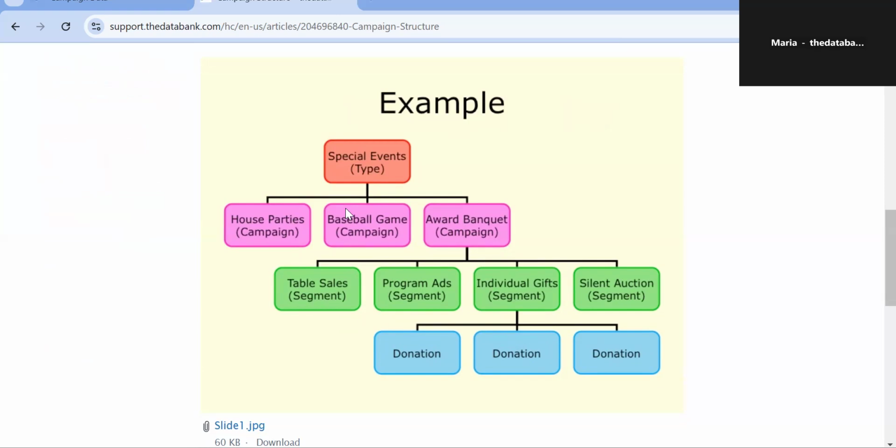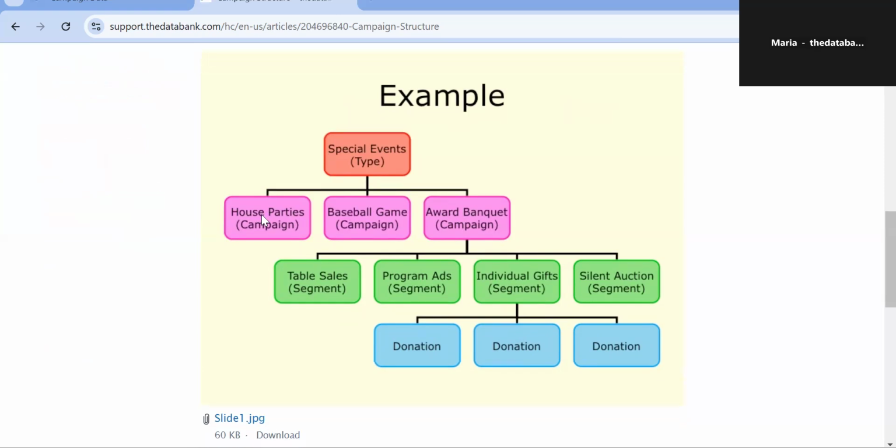We have a campaign type called special events. Under special events, we have the house parties campaign, the baseball games, and the award banquet campaign. Under this particular campaign, we have established various segments: table sales, program ads, individual gifts, and silent auction.